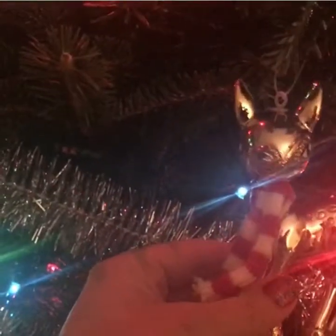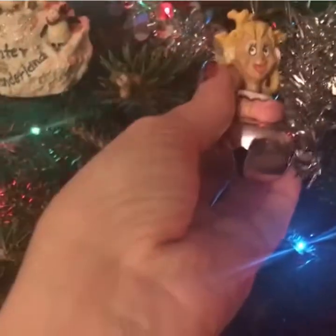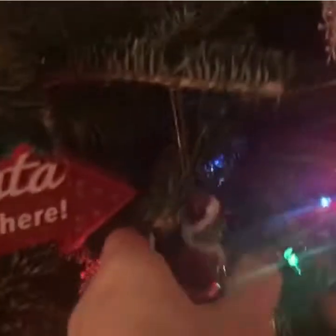Oh, that's a cute little reindeer, huh? Now, a lot of these I got at the Goodwill. Again, I got them at the Goodwill, guys. I am an avid secondhand store shopper, whether it's Goodwill, Savers, Salvation Army, wherever. I found this little set from the Grinch. We have Cindy Lou, and a little bell, and the Grinch. They came in a set that I found. You can get a whole bag, a whole set of ornaments at the Goodwill for like $1.